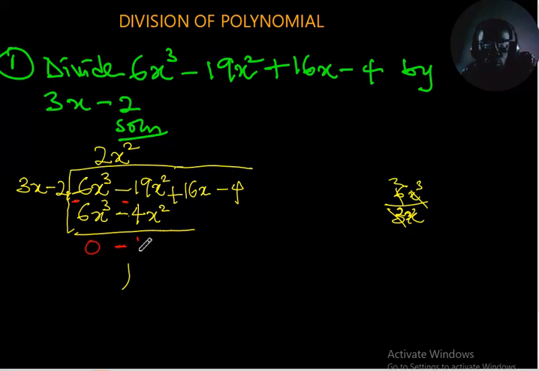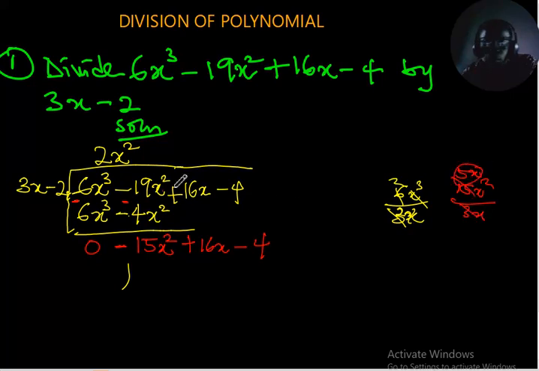That is minus 15x squared. Then drop what you have here, plus 16x minus 4. That is settled. The first part is settled. Then again, this minus 15x squared will be divided by 3x. So if you have 15x squared divided by 3x, 3 into 15 will give me 5.